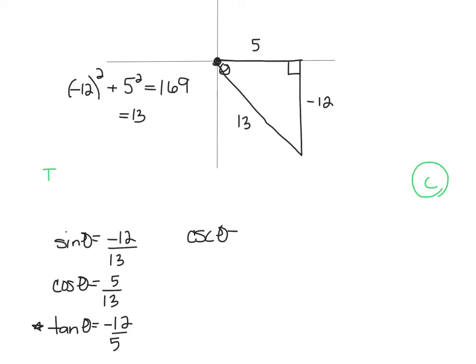Cosecant is negative 13 over 12. Again, it's not saying that the hypotenuse is negative, but we're moving the negative in front because that's where negatives belong. The reciprocal of cosine is secant. If cosine is positive, its reciprocal is positive, and we just flip it. The reciprocal of tangent is cotangent. And again, we flip, making sure that the negative is in front of our function.